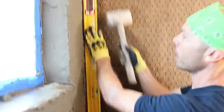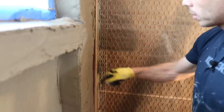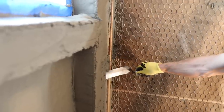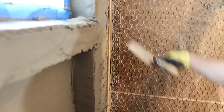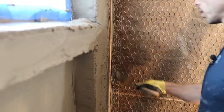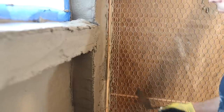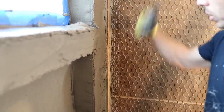You wanna make sure you have mud fully behind your strip. So I have kind of a thin spot right here, which I don't really like. So I'm gonna take my margin trowel, and I'm gonna pack mud in behind it so it doesn't push in when I screed off of it. And ideally, I mean, that was kind of a hiccup. That's something I don't wanna do. Normally I wanna make sure I have enough mud behind my strip. I want it to be solid behind there.